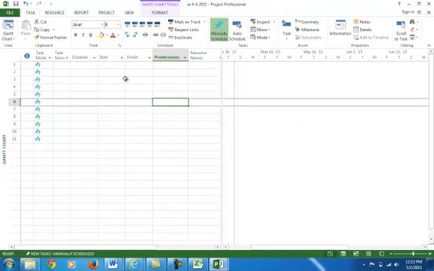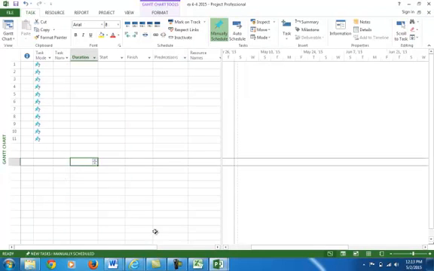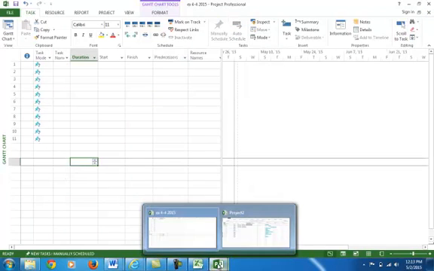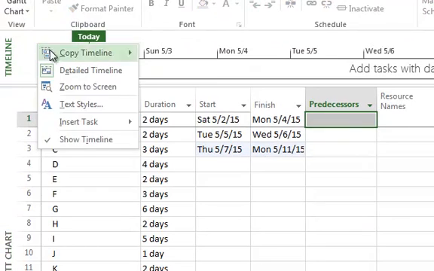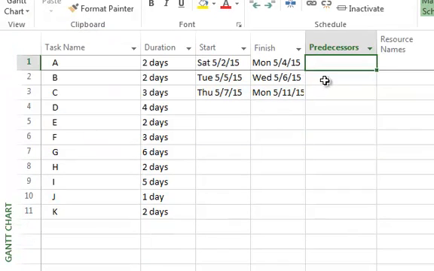Let's close that one out because I don't need that one. Alright, there it is. And I'm going to close my timeline, do a right click and unshow the timeline. I'm going to plug in my predecessors here. My predecessor here is going to be for task B. It's going to be 1.